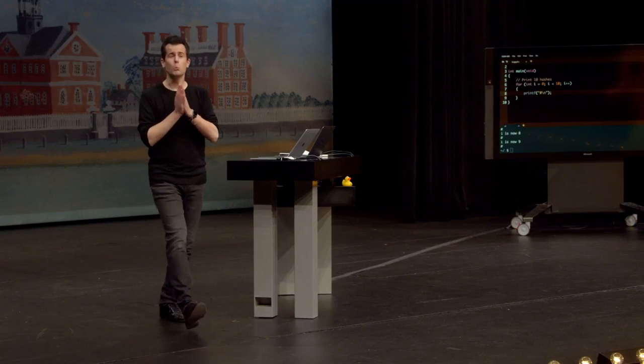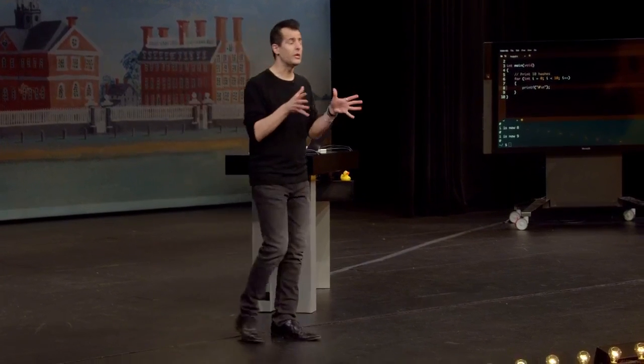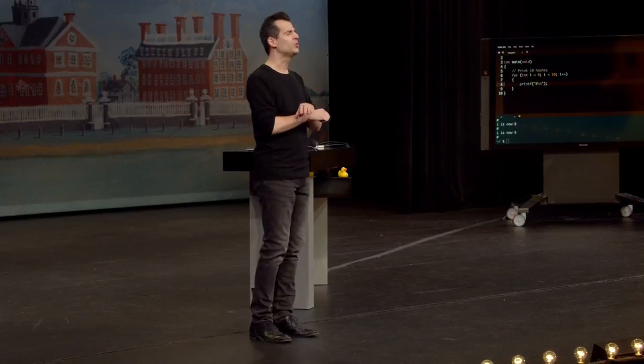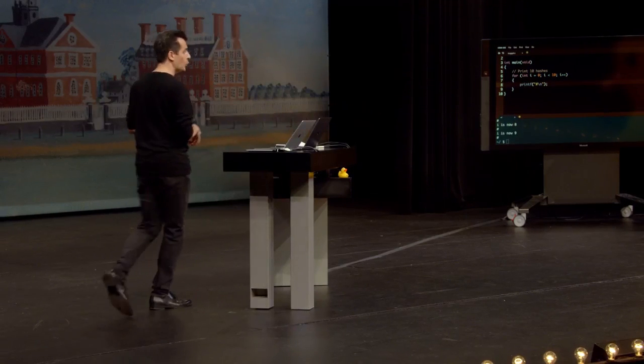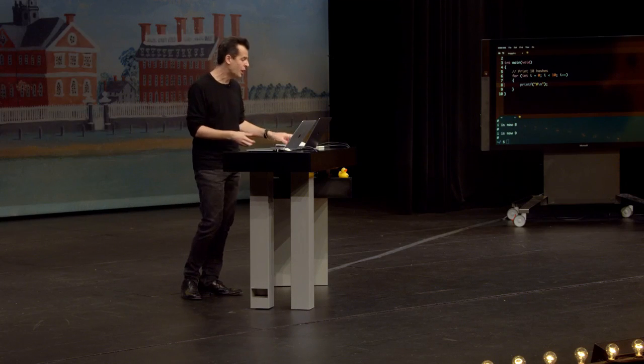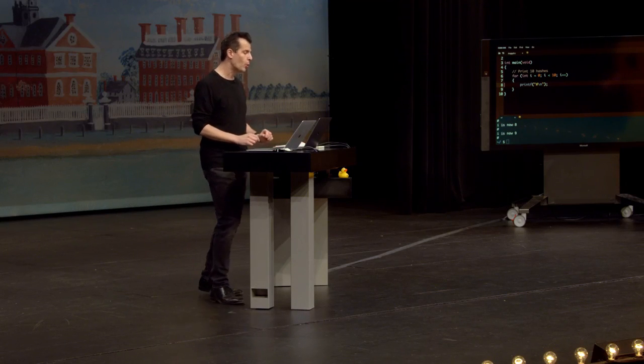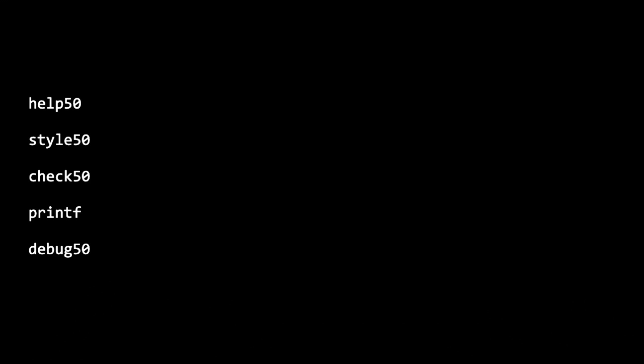All right. Well, let me propose an even more powerful tool that admittedly takes a little getting used to, but this is kind of one of those lessons, trust me, if you will, that if you spend a few more minutes, maybe even an hour or so this week, learning the following tool, you will save yourself hours, plural, maybe even tens of hours over the course of the next many weeks, because this tool can help you truly see what's going on inside of your code. So this tool we're going to add to the list today is called debug50. And while this one does end with 50, implying that it's a CS50 tool, it's built on top of an industry standard tool known as GDB, the GNU debugger.